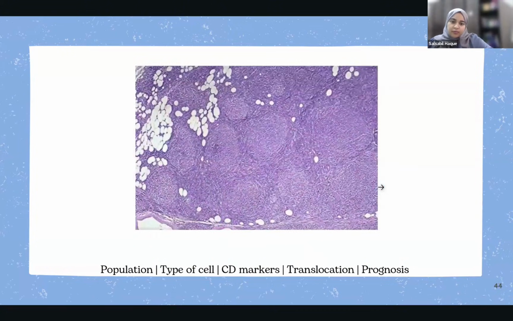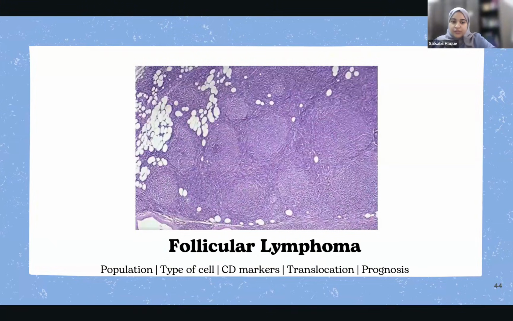Okay, so can anyone tell me what this is? Follicular lymphoma. Follicular, very good. Yes, this is follicular lymphoma. Remember when we talked before about follicular hyperplasia, the follicles were very well defined and the architecture was very much maintained. However, here you can barely differentiate between the follicles and the parafollicular regions. So this is a lymphoma. Also, if you look at the cells themselves, they're going to be monoclonal. They all look the same, because this is a proliferation of only one kind of cell, B cells.